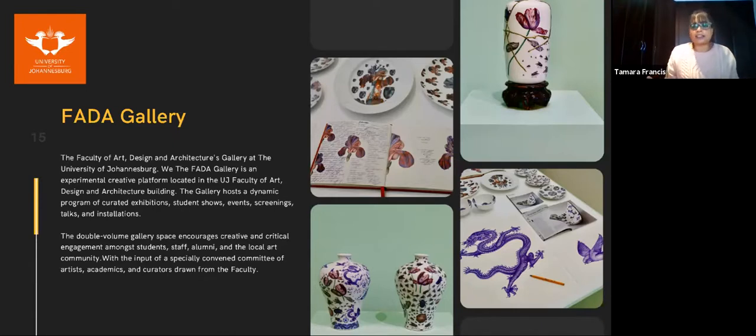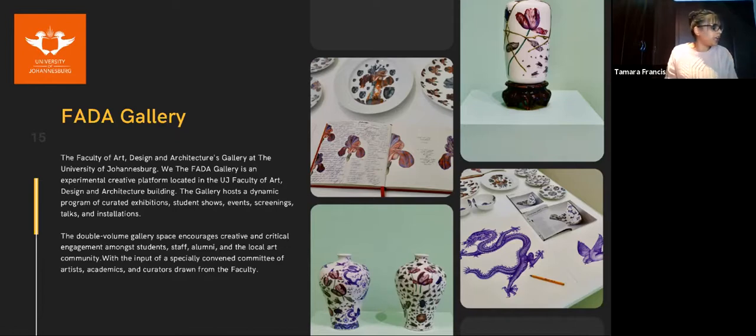Every time you go past the gallery or walk into the gallery, there's really something that amazes and astonishes you. Sometimes it's work of our own staff and other times it's work of our alumni. And then there are weeks when it's just work of our students that are being displayed. It's really fun and exciting to engage with the work that's on display, to actually see the creative process and what our students are conceptualizing and how creative they are.